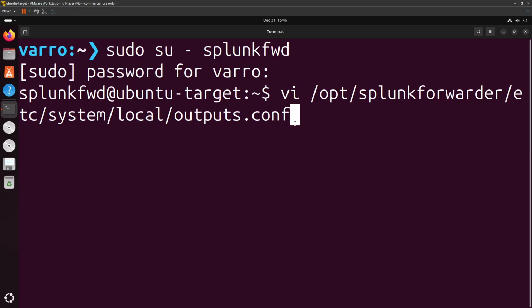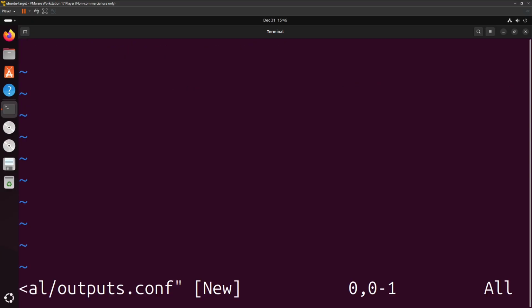So inputs.conf is whatever you want to send into Splunk, and outputs.conf is whatever you want to send out from Splunk. Once you understand what a Splunk daemon is, it's helpful to think of inputs.conf as what goes into the Splunk daemon and outputs.conf as what comes out of it. The Splunk daemon is just the Splunk service running in the background. Okay, now that that's talked about, we'll open this up.